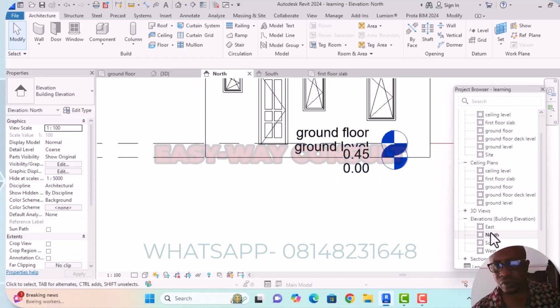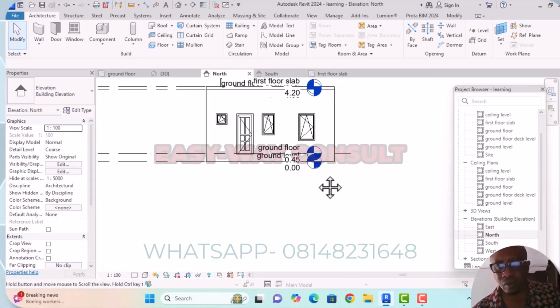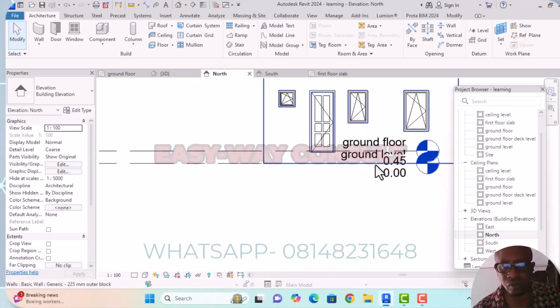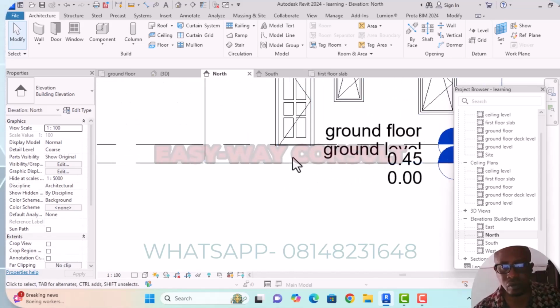There are two steps. Okay, let's leave it with three. Do the adjustment if there's any problem with that.